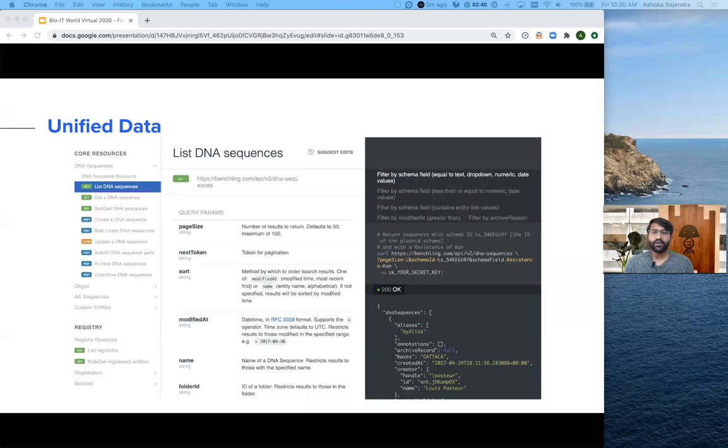So what we're showing here is something that'll be familiar to software engineers. Our underlying platform allows for your data scientists and software engineers to access the information inside of the system using the API. So every kind of item that you load into the system or have scientists create, the results that they record can either be programmatically put into the system or programmatically taken out of the system for downstream analysis.